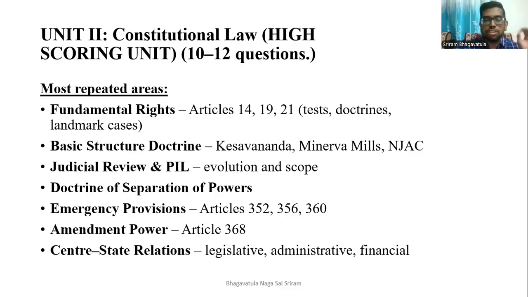Second one is constitutional law. In this we have told about the basic components, such as from basic structure to the landmark cases, and also your fundamental rights, as well as public interest litigation, doctrine of separation of powers, central state relations, and the amendment powers. Who is having the power to amend a particular legislation? What falls under the state list? What falls under the concurrent list? What falls under the union list? So all of these things are very, very important, and it is also one of the high scoring units.